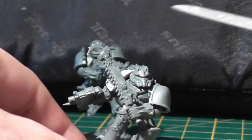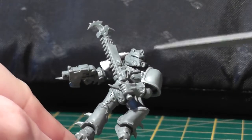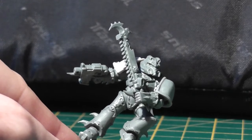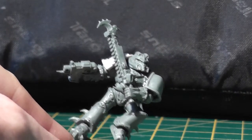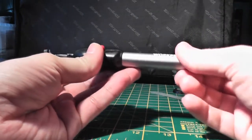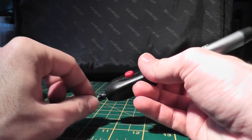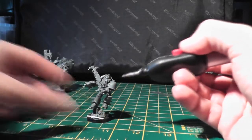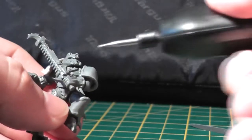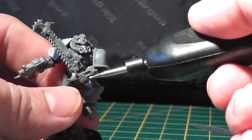I've also thought of making my own Mark IV armour as well, or shoulder pads I should say. I've used a sort of Dremel tool. I haven't actually got an actual Dremel itself, but I've got a rotary tool, and I've used, if I can get hold of it, this, I can show you. I've used a grinding tool, in an engraver's electrical tool here, and some of them were thin enough to fit in here, and it allowed me to get in close. With another bit, carefully file that, or sand it away if you like, grind it away all around there.